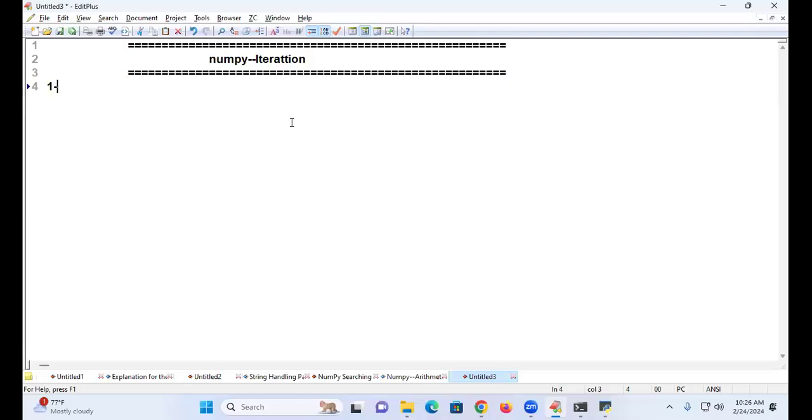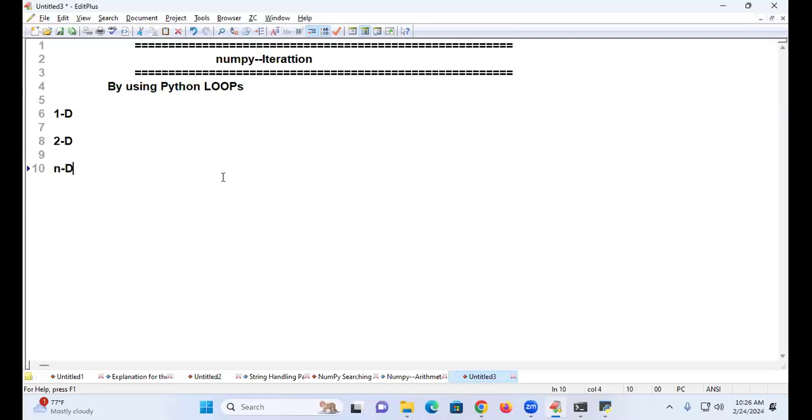1D iteration, 2D iteration, and next ND iteration. How do you do it? By using Python loops. How do you iterate an ND array object? By using which loops?